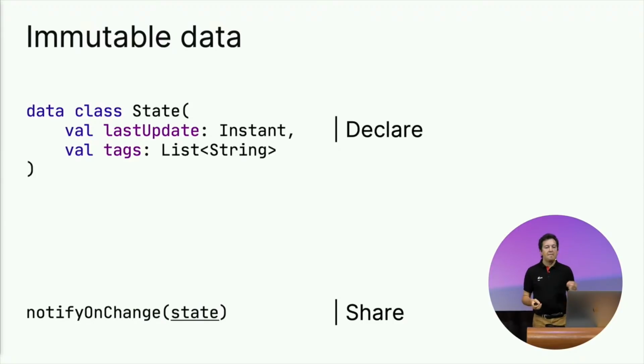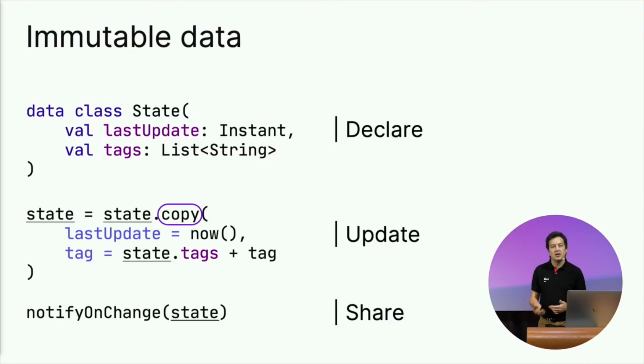Having done so, though, you've made it harder to change your state, because Kotlin syntax for updating an immutable class like this is quite a bit more verbose than a single update of a mutable class. You have to do copy, you have to list all your variable updates in one place. You cannot use concise operators like plus equals anymore. It's way less convenient than working with mutable data. It creates the impression that immutable data in Kotlin is kind of second class.